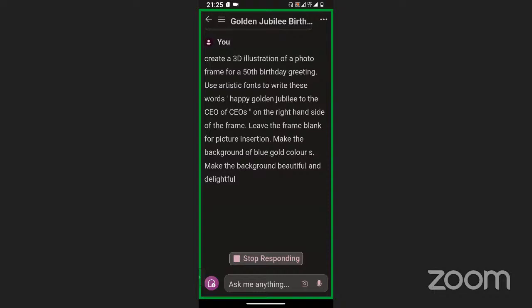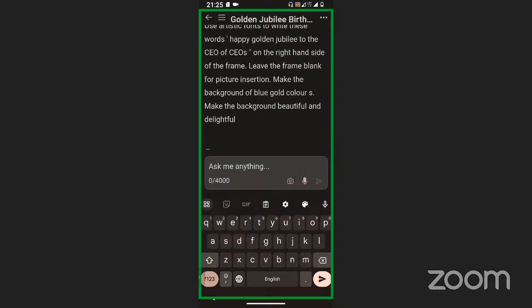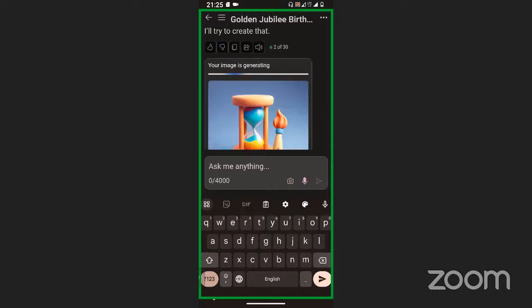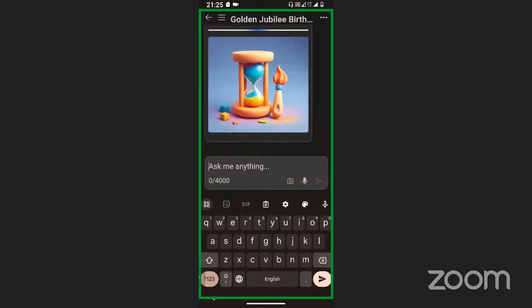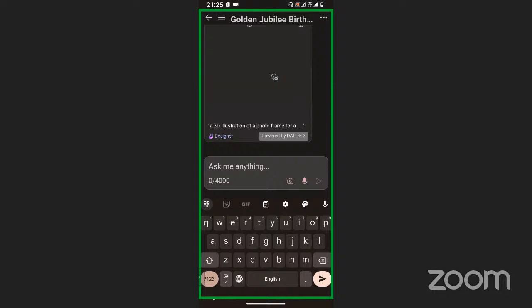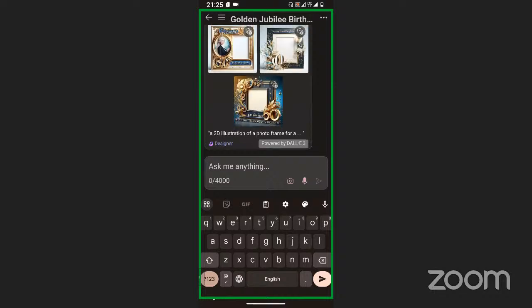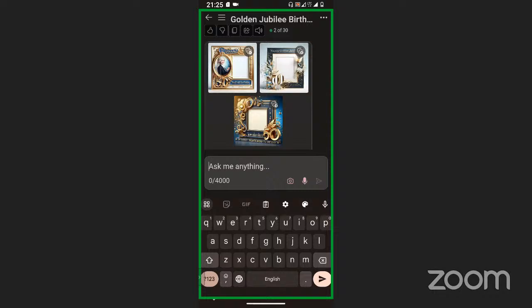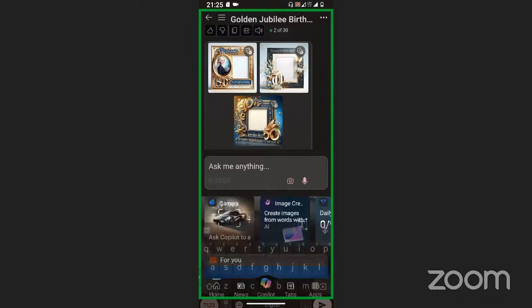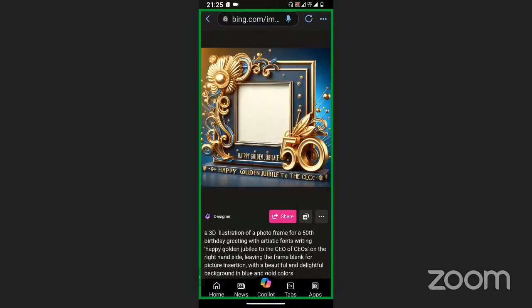So I'm waiting for Copilot to do this. You need data to do this. Your phone has to be on data. Okay, so it's generating. Let's see to give you something better. I'm just trying to tell you that it will keep giving you different pictures at each point in time. So you're not boxed to a particular one. Okay, so it gave me 3. Okay. So I can actually walk. Let me see what is written here. This is looking like what I may like. Let me start with that. I think this is better than even the former one.